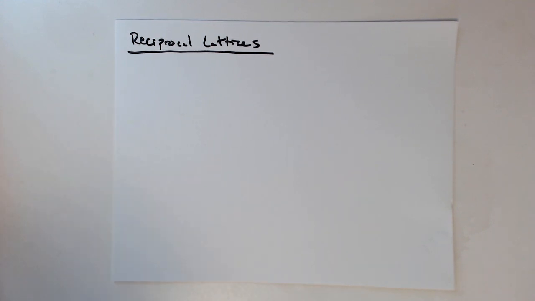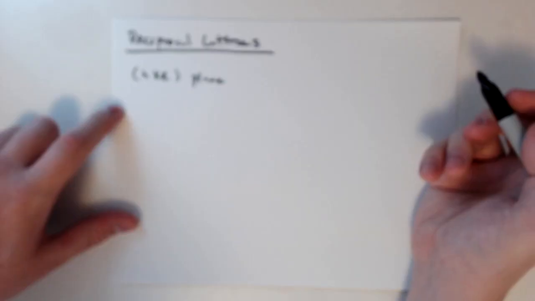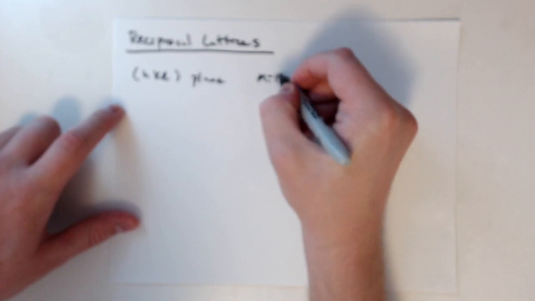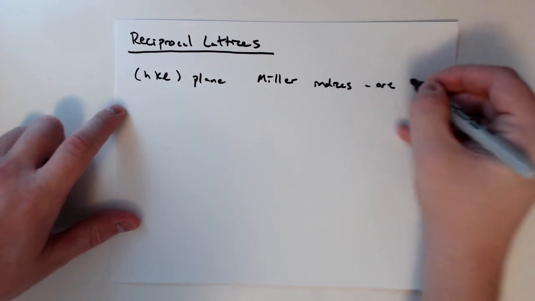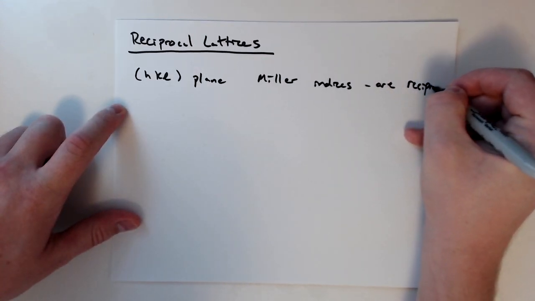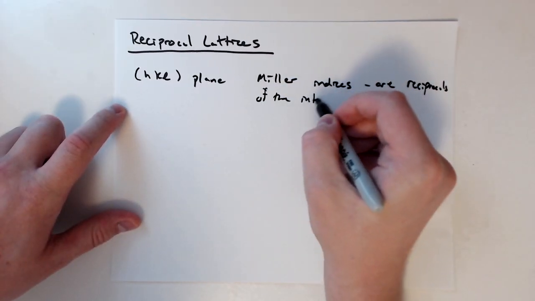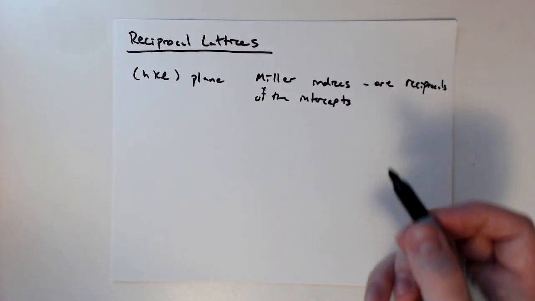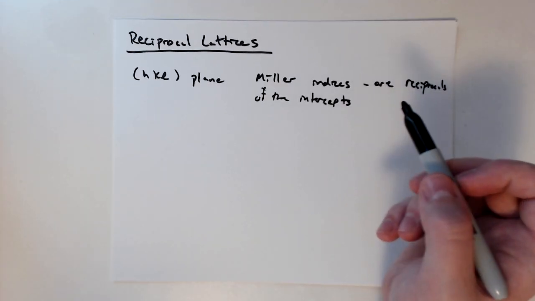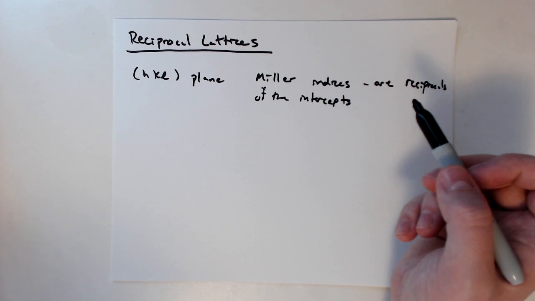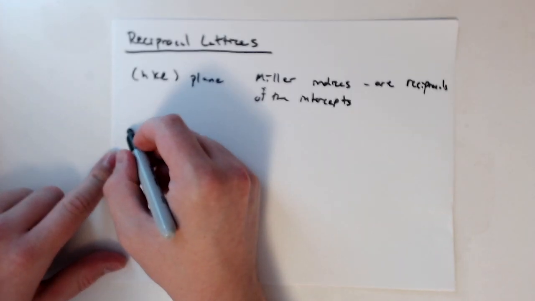Well, it's important to remember that when we talked about an HKL plane, we came up with the Miller indices. So the Miller indices are reciprocals of the intercepts. So we are effectively defining the planes by reciprocals. And so that might give you a first clue as to why we're trying to do this. And so we are going to talk about reciprocal space.